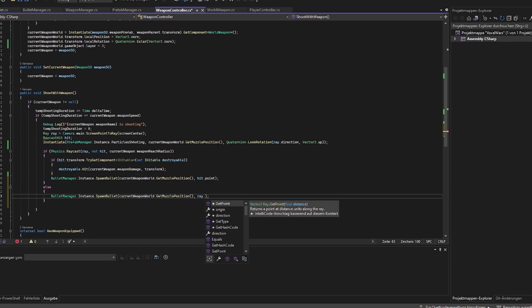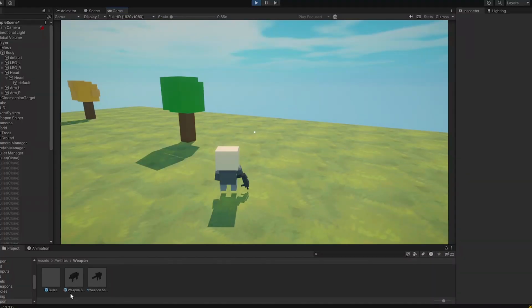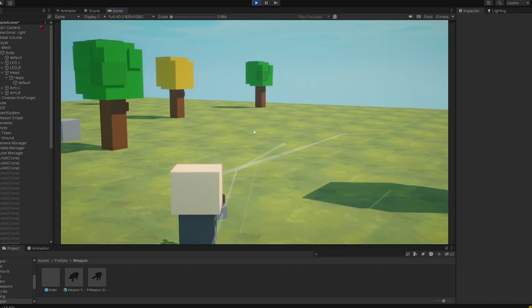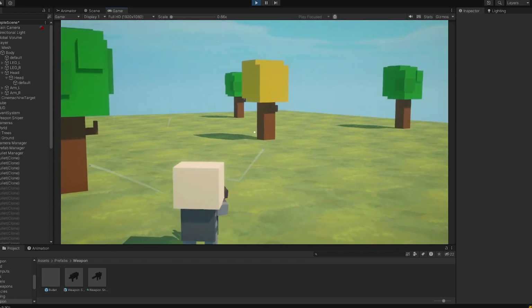But I think we use the point like, I don't know, 50, if this is working. So that's working fine. I think I use it this way.